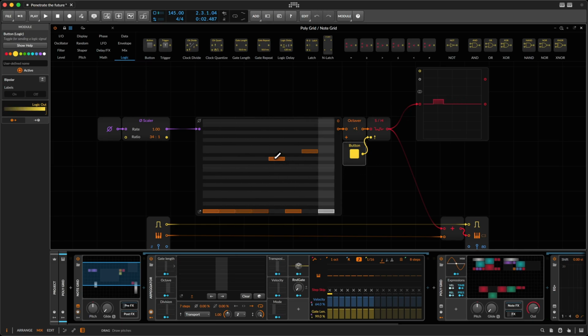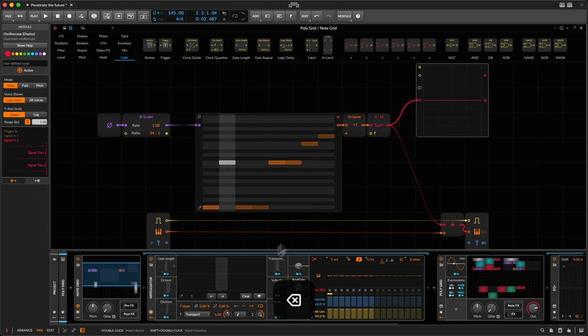Well, the problem is that we only have two notes, so the probability of it being somewhere else other than the root note is relatively small. And actually, I want to distribute them between the lower and the higher octave. This is just to set the probability of notes being triggered. And now it probably happens a little bit more often, but you guys have already seen what happens. And now we don't need a button, of course.